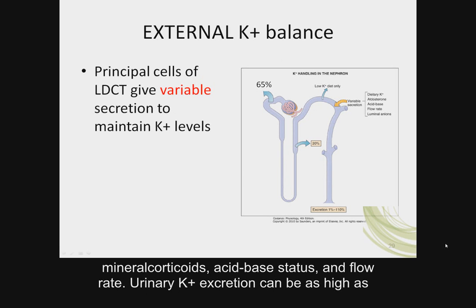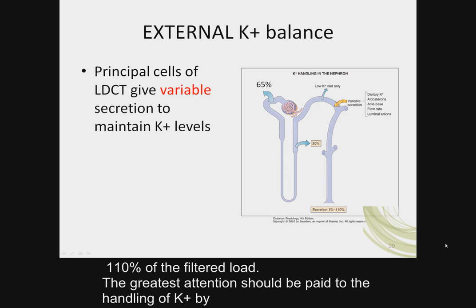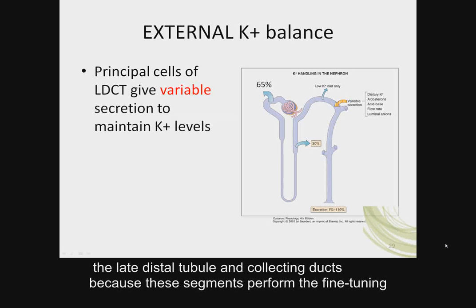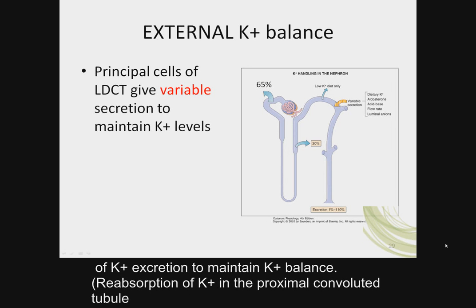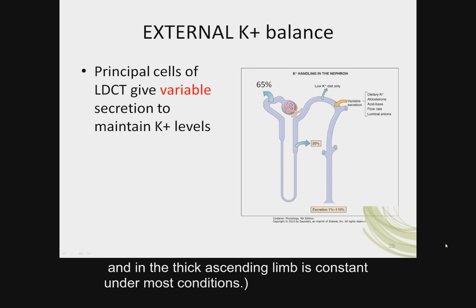The greatest attention should be paid to the handling of potassium by the late distal tubule and collecting ducts, because these segments perform the fine-tuning of potassium excretion to maintain potassium balance. Reabsorption of potassium in the proximal convoluted tubule and in the thick ascending limb is constant under most conditions. Again, this slide is telling us how external potassium balance is maintained. This has everything to do with potassium handling in the nephron.